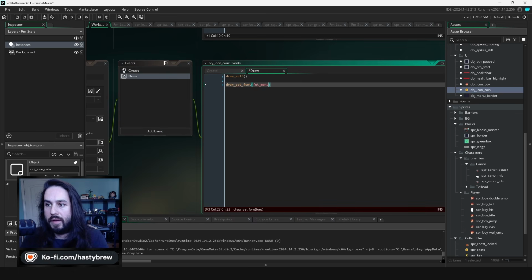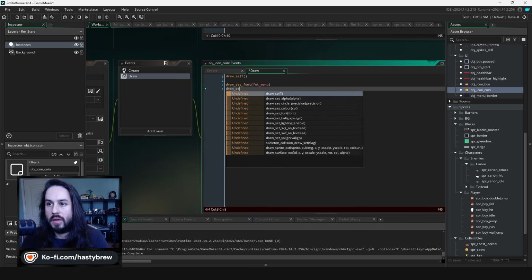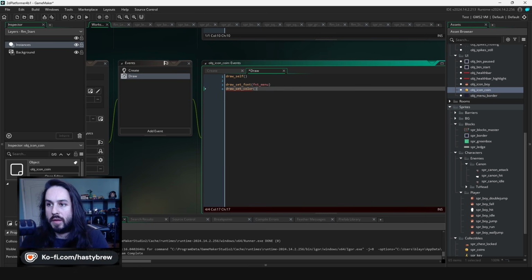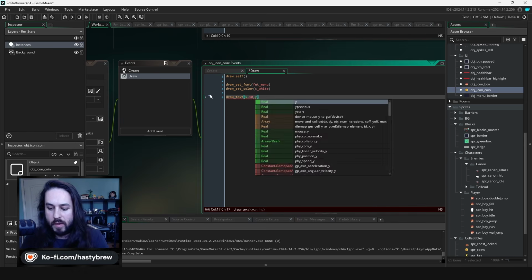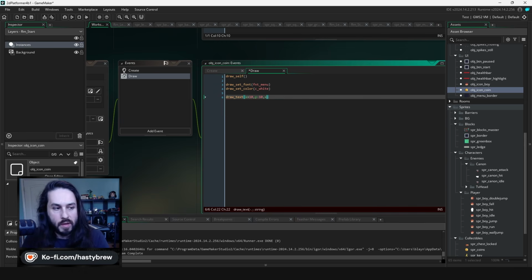Draw set font menu. Draw set color c white. Draw text, X plus 10, Y minus 10, X plus string global.coins. And then, yeah, finally we have the key icon.